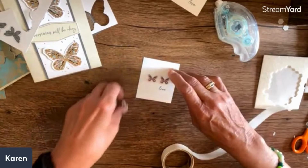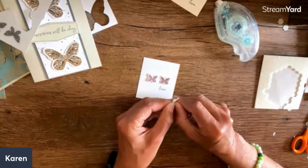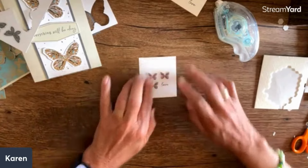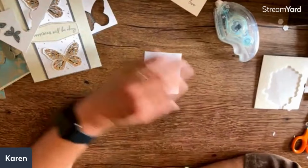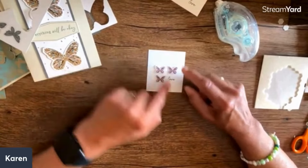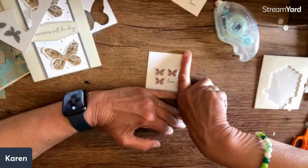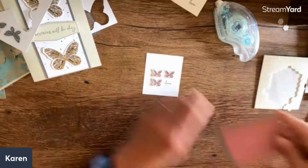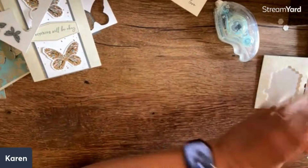I'm going to leave it pretty puffy and attach it lightly. It might get a little squished in the mail but it'll still maintain a little of the poof. I can make it a little and put one there. I was kind of stuck about what to do after this, so I just cut some paper and we'll see what happens. I think that is just a fun little square. I might put the love down in the corner because it's just this little thing - you'll see the finished card on my blog.